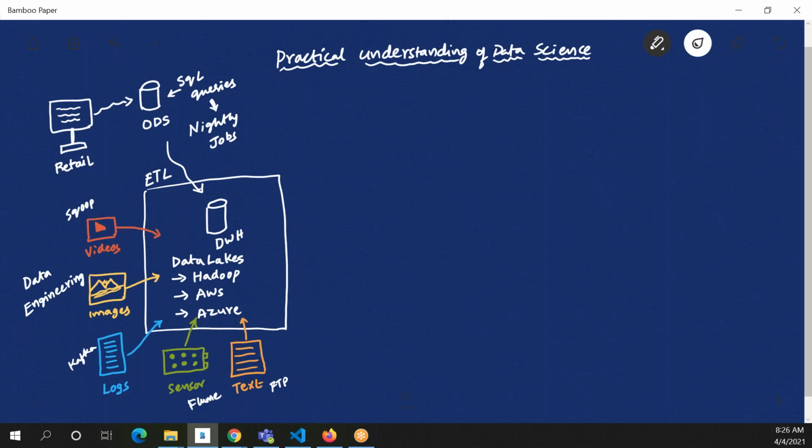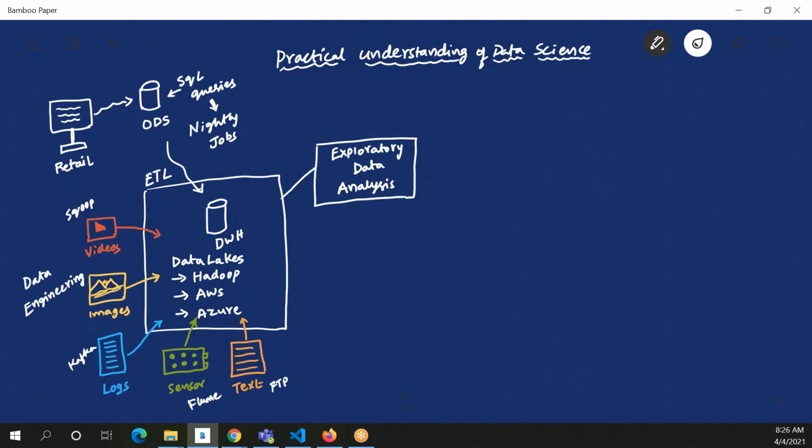Now, once this part is done, the next important part is called exploratory data analysis. This is a piece where there is a lot of exploration happening.